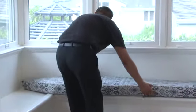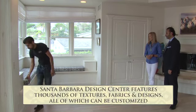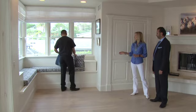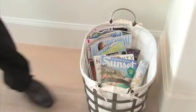We decided to mimic what we did over there with the blues and bring them here. So we're going to bring the cushions in. I'll show you how this is actually a sitting area that's soft. And you've got the most amazing array of fabrics. Oh, I'm lucky to carry all these fabrics. They're fabulous. All right, then comes the pillows. And again, more of these, some of this was from your shop. And then you'll see the batik, which Jane had in her collection of fabrics. And now you can just come here and sit down, a cup of tea, read a magazine. I mean, it doesn't get much better than this.